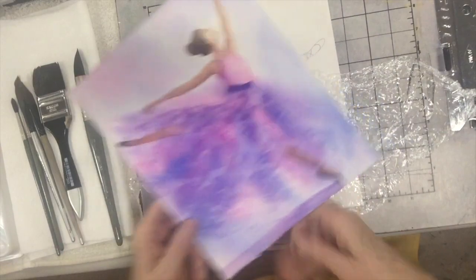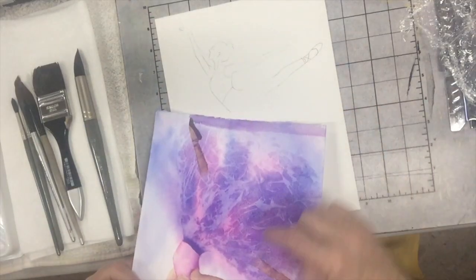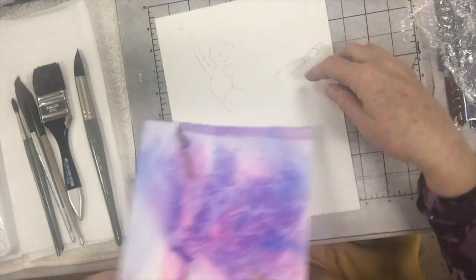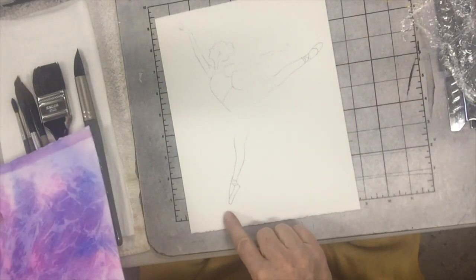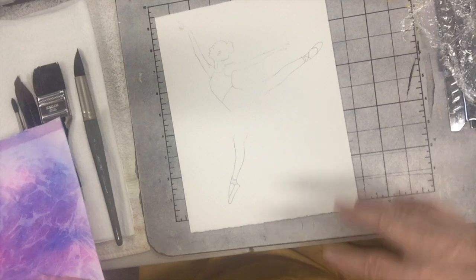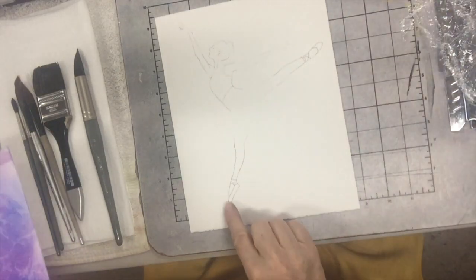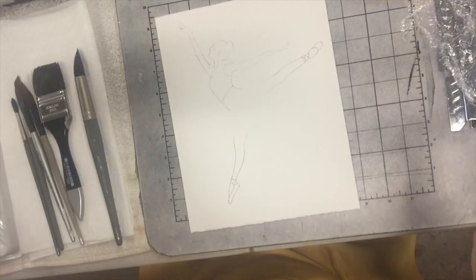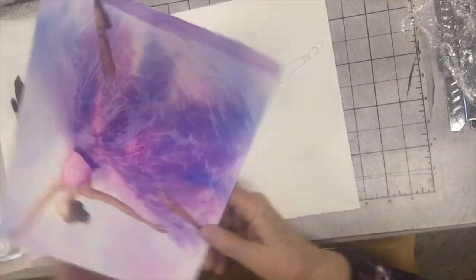Mm-hmm. And this one here, you can see this figure is actually a little bit bigger than this one. And when I painted it, I thought, oh, it's a pity that I didn't have a little bit more room around her. If I put a shadow down here, she would actually be in mid-jump, and if I put a shadow under her toe, she just landed on the toe. So that's up to you. That's your interpretation. But I felt I didn't have enough bottom.